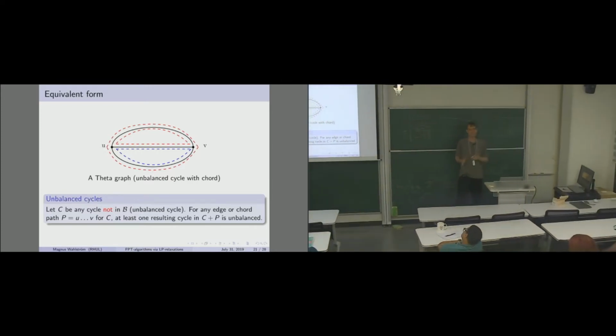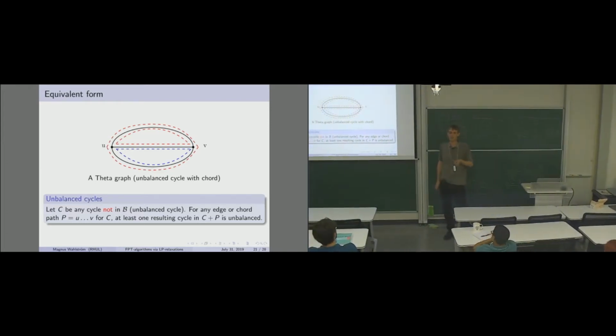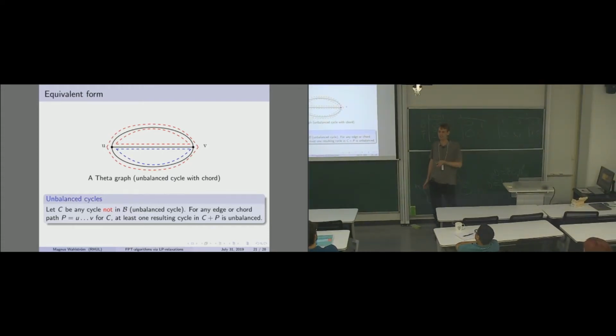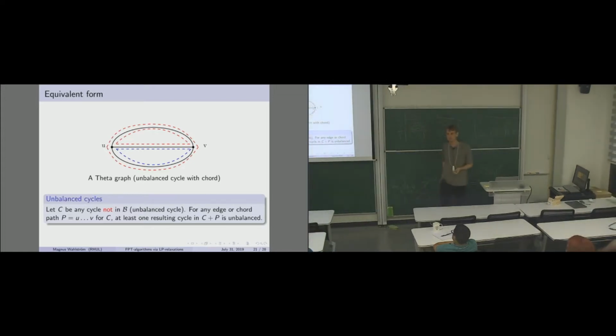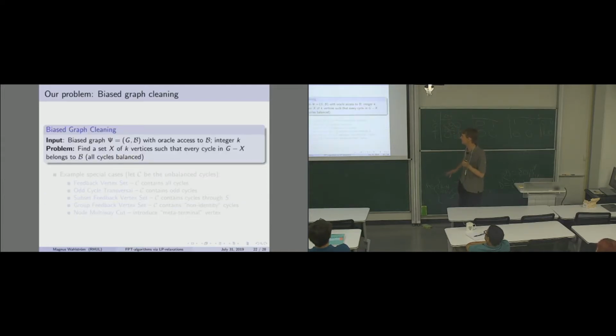So the red cycles will be obstacles to us. If the model problem to think about is odd cycle transversal, or killing all odd cycles, our useful property is: if you cut an obstacle in half, at least one resulting smaller piece will also be an obstacle. These define something called frame matroids, which, as far as I know, is purely accidental to us. We will not use any matroid connection, anything except the formal definition.